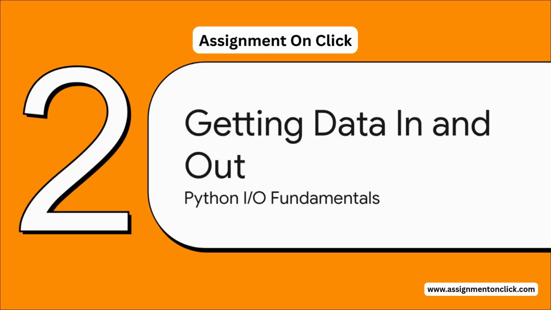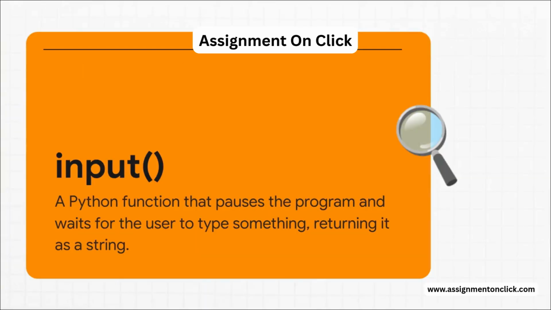Okay, but before we can format anything, we have to know how to handle the data itself. So let's do a super quick review of the basics, how to get data into our Python programs, and then how to show it back to the world. So first up, we have the input function. This is probably the simplest way to get data for an analysis. It literally just hits the pause button on your program, waits for someone to type something, and then hands that back to you. Super handy for any kind of interactive script.